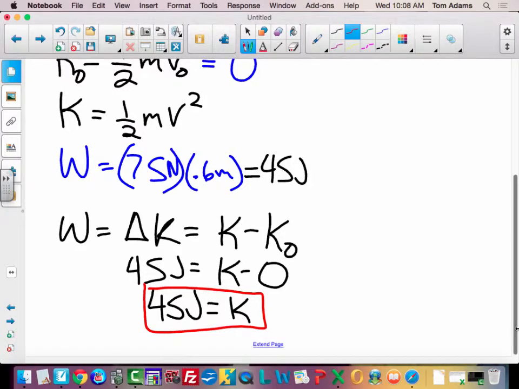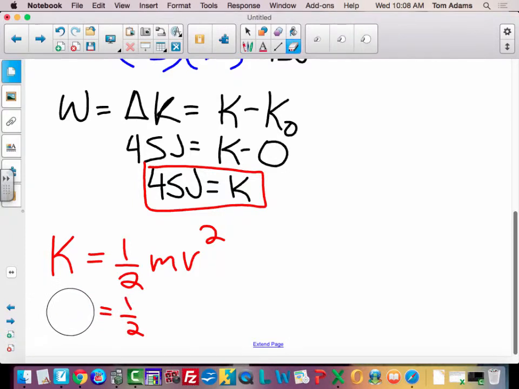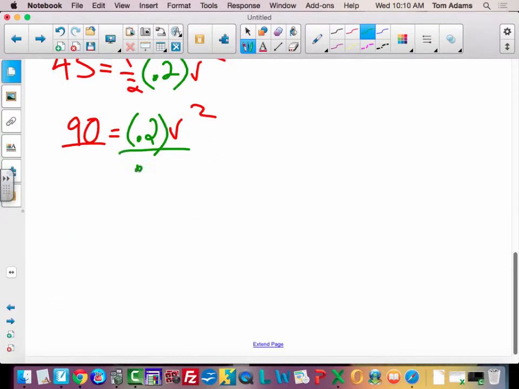Now I would guess that we could plug that into this formula and get our final velocity. In other words, I could say that my final kinetic energy, which is 45 joules, well, let me start down here so it doesn't get a little crazy. My final kinetic energy is equal to 1/2 times the mass times the final velocity squared. Or 45 joules is equal to 1/2, and I'm not going to write the units in there for now, we'll do it later, times the mass. The textbook says the mass is 0.2 kilograms. I don't know why I plugged in the 0.6, probably because my notes are way over there by my podium. But anyways, I end up with 450 is equal to the velocity squared.